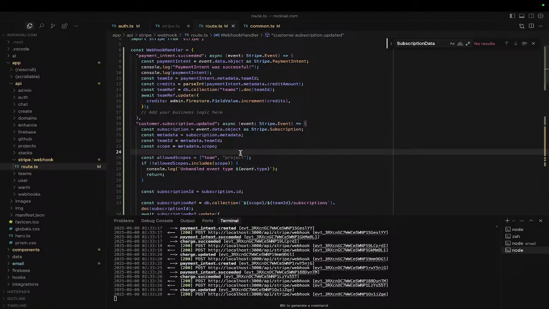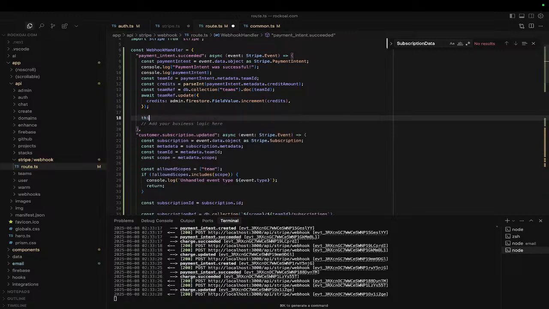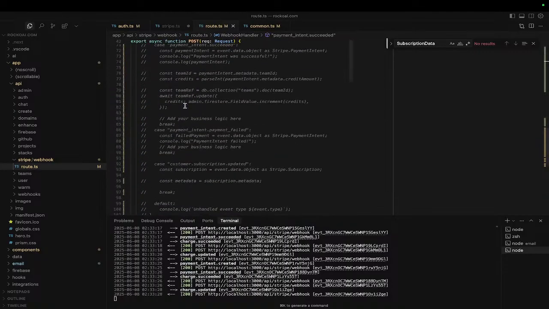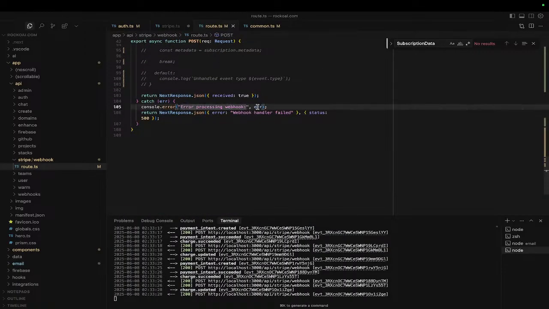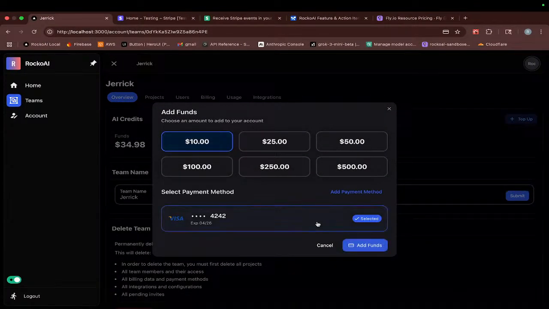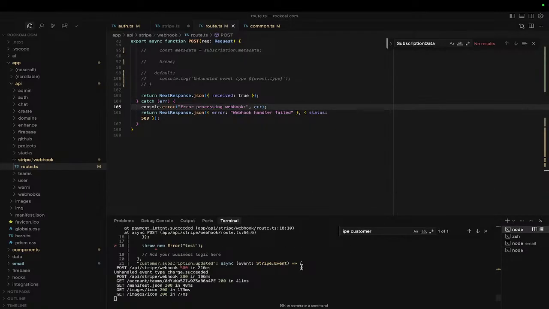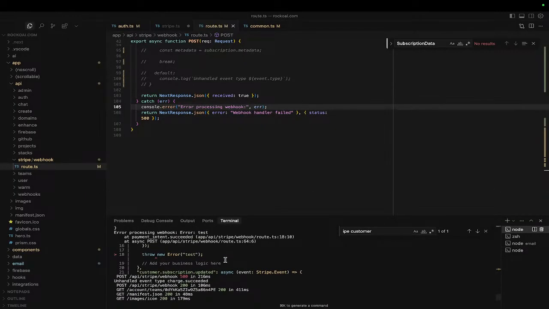Now I do want to check something out, so I want to throw an error in here. Test. Alright, I want to make sure I get the error right here when I top up next time. Yep, got it, cool.